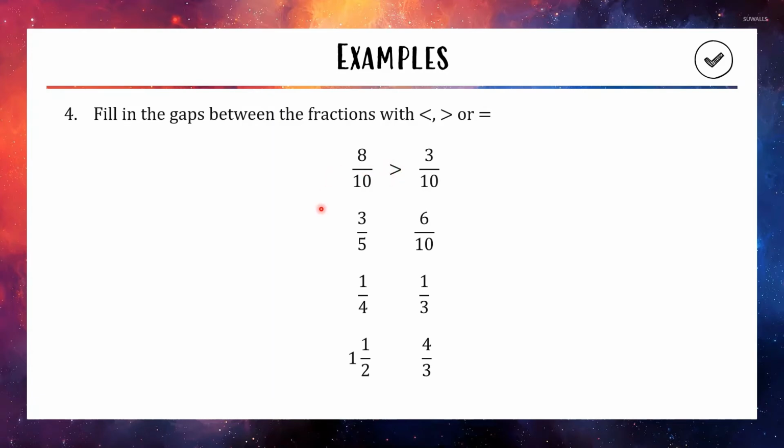For the second one, it's a bit harder to see when the number on the bottom is not the same thing. So what I'm going to do is I'll take the left-hand side, which is the 3/5. I'm going to multiply the top and bottom by 2. So the top is going to turn into 6, which is 2 times 3, and the bottom is going to turn into 10, which is 2 times 5. Now, as long as you've multiplied the same number to top and bottom, you're not going to change the size of the fraction. These are equivalent fractions. So 3 out of 5 and 6 out of 10 are actually the same thing, so we can write an equal sign.